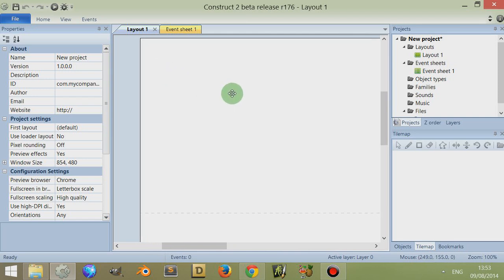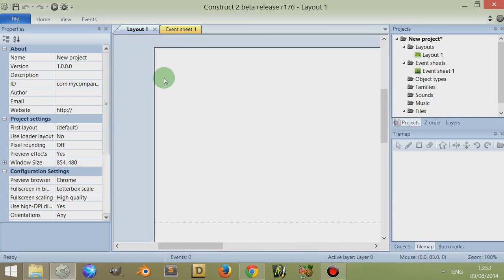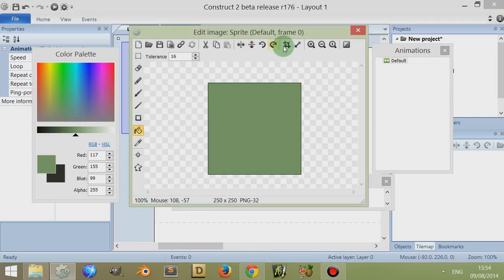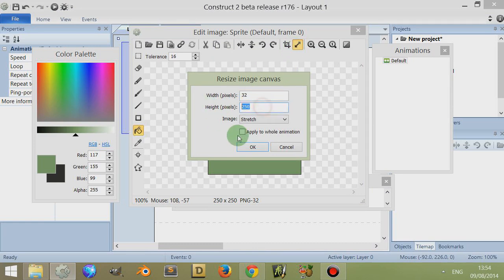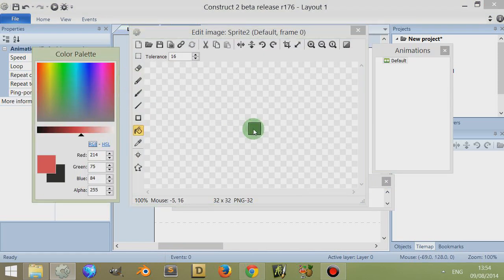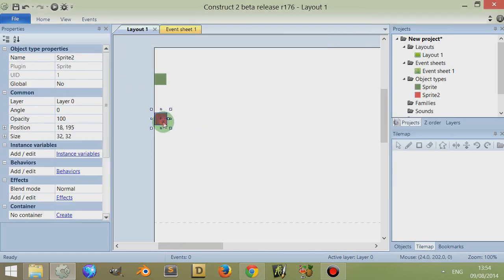And to just demonstrate what this is, I'm going to create a simple project of two moving block sprites from left to right to show you how using a frame rate dependent and independent programming scheme can actually change the outcome. So if I just create two sprites, you can change whatever colour. I'm going to just change the size to 32 by 32 here, and I'm going to position this to the side, and then right click, go to clone object and duplicate it, and then double click and give it a different colour. So this one's pink, that one's green.